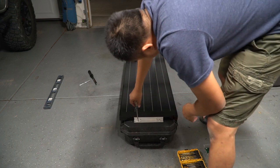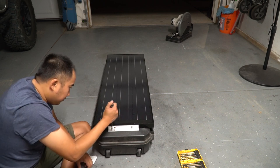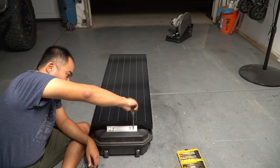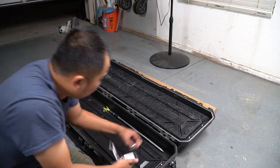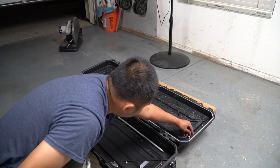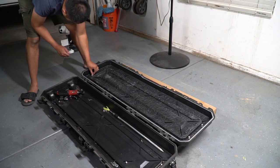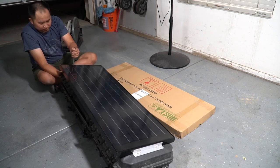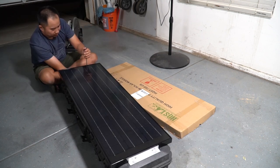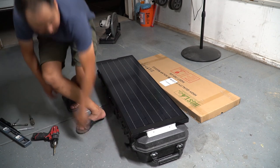I put two quarter inch bolts in to hold it in place. The holes are a little snug so I'm going to use a screwdriver. I flip it around — I already drilled the holes at this point — and now I'm putting all the screws in and tightening it down. I flip the box open and I'm putting the washer and the nylon lock nut on all four corners, then using my screwdriver and ratchet to tighten it down. At this point I tested it and everything looked fine.